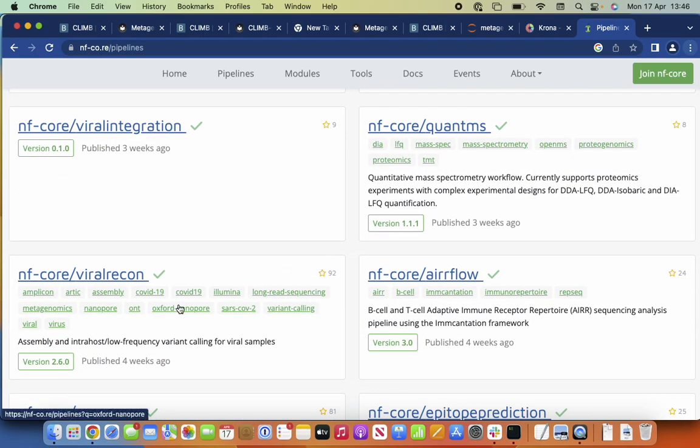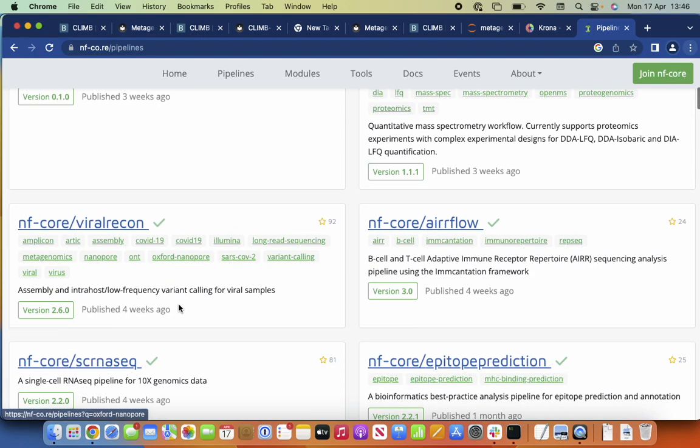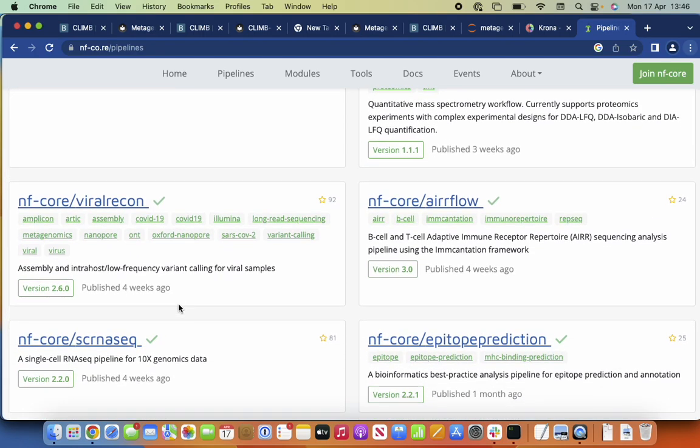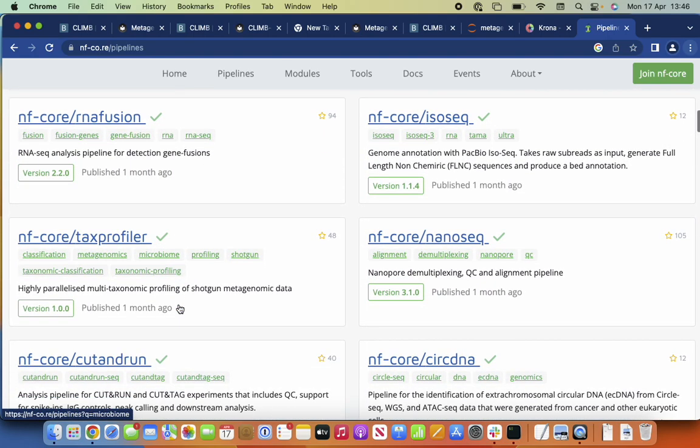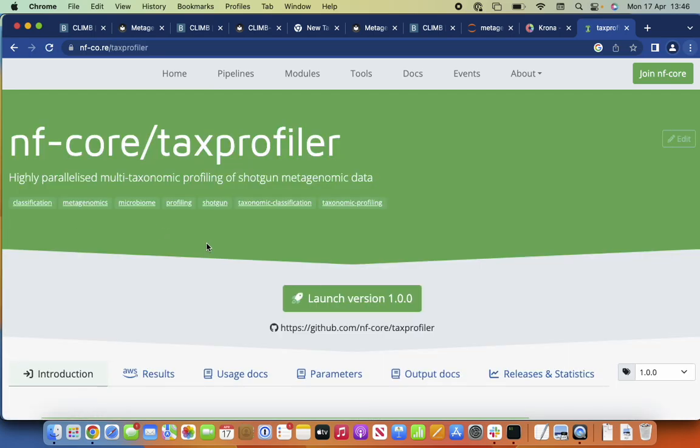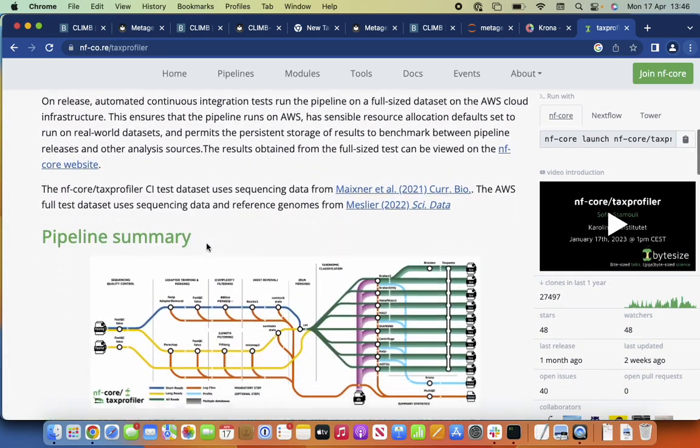There's a really nice viral genome reconstruction pipeline called Viral Recon. It actually uses some of the code that we wrote in the Arctic project, that Will wrote, reused. There are pipelines for everything. There's a very elaborate metagenomics profiler.